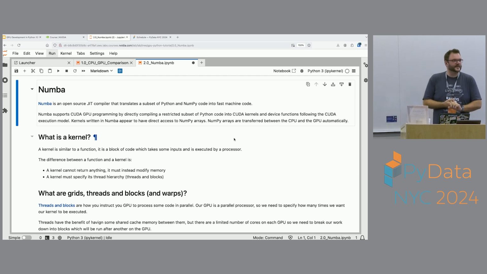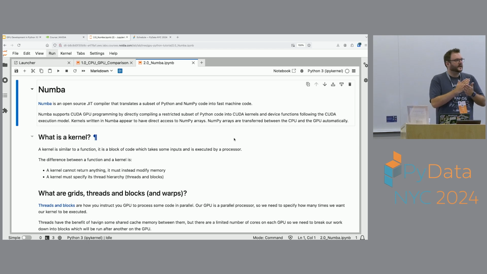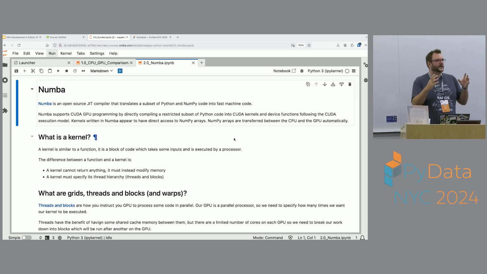The first thing we need to do is write something called a CUDA kernel. This isn't a Linux kernel, this isn't operating system kernel stuff. This is terminology in the CUDA world, how you hear CUDA developers talking: I wrote a kernel for this, or I have a kernel that does that. So let's demystify what that means. A kernel is basically a function. It's a function that we want to call on our GPU. But because the programming paradigm is slightly different, there are a couple of caveats that make a kernel a subset of a function. It's not just a normal function; there are a few things we have to bear in mind.